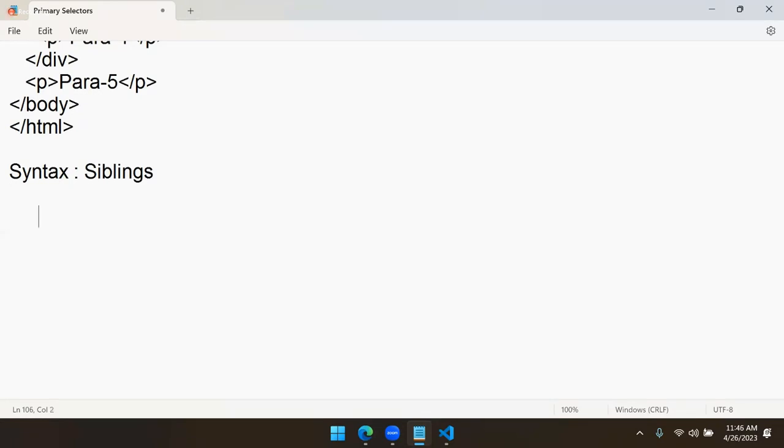Suppose here we have to define an element, the main element, and we have a plus, then the next occurrence. Main element plus occurrence. Plus indicates the adjacent occurrence.